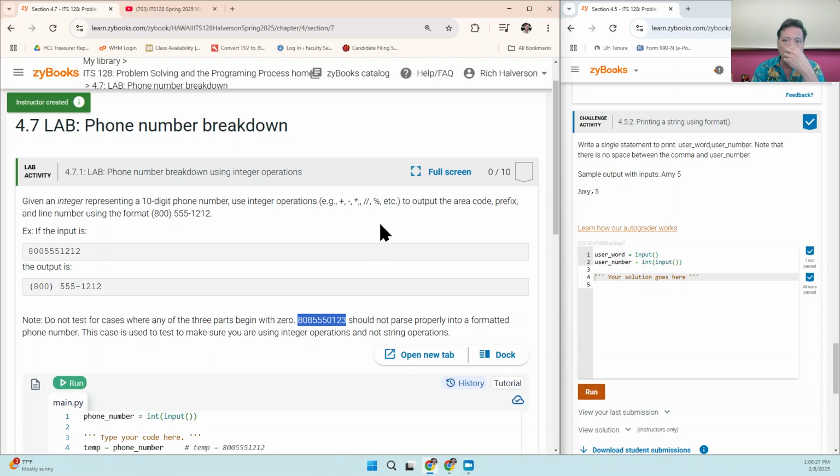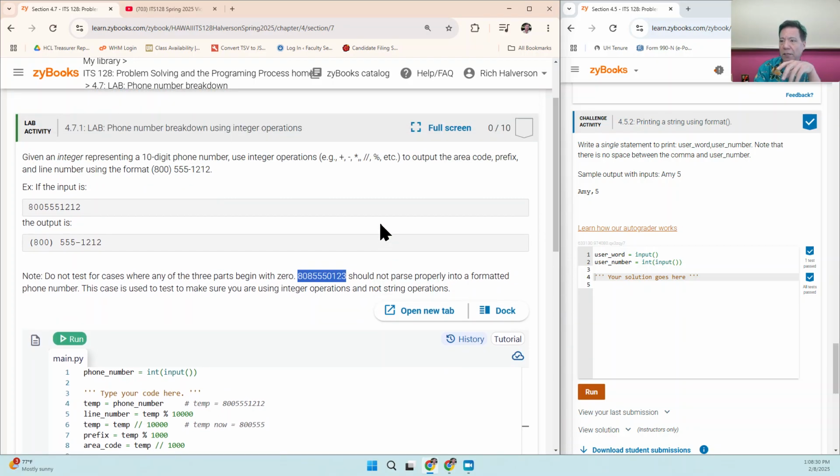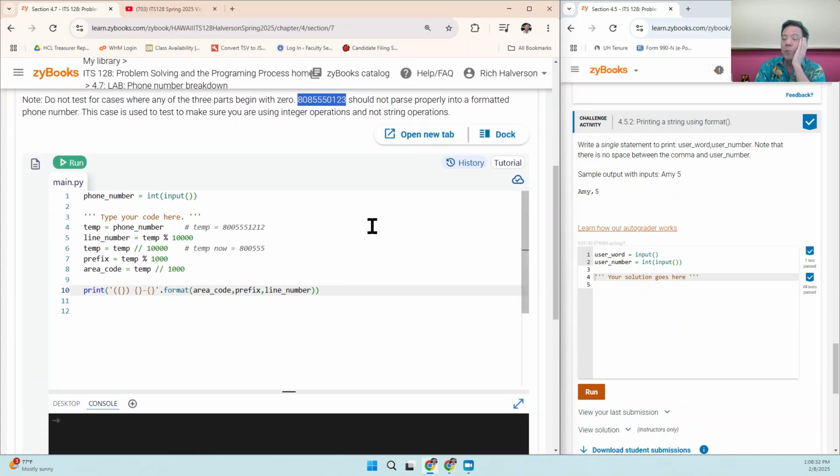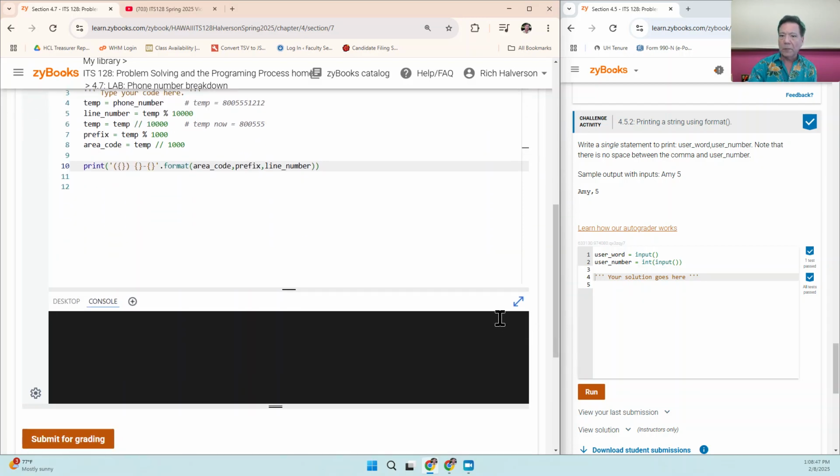Okay, so that's what my intent was here, but I forgot about the case where you can format with the leading zeros. Anyway, let's see if this works. If we run this, it's waiting for a number now, 800 555 1212. And it outputs that. That's great.